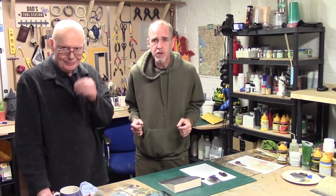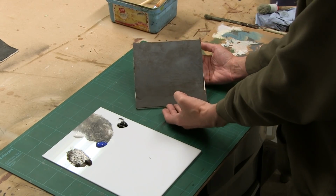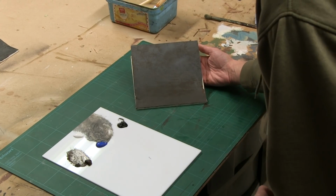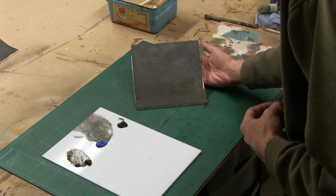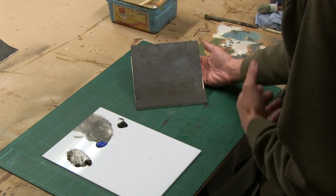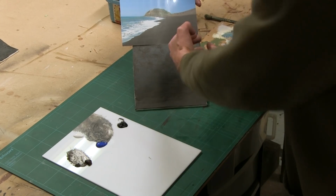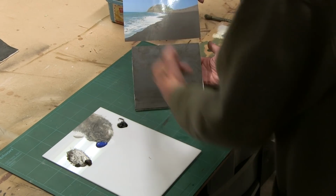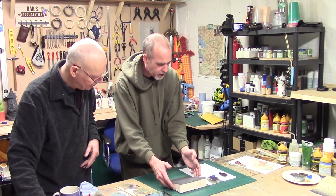So our mid-tones are dry now, and that bluey grey is really coming through there, Fred. Yes, it's really working well. I mean, I wasn't sure when you put the initial brown down because it looked nothing like what I was expecting, but I can start seeing it coming through now. Yeah. Definitely lighter at the top, but the mid-tones are definitely getting there. Right, sir. What do we need to do with this now? What are you going to do?